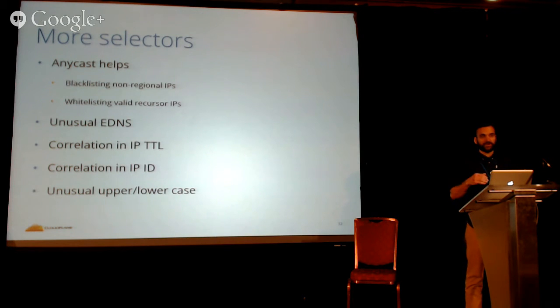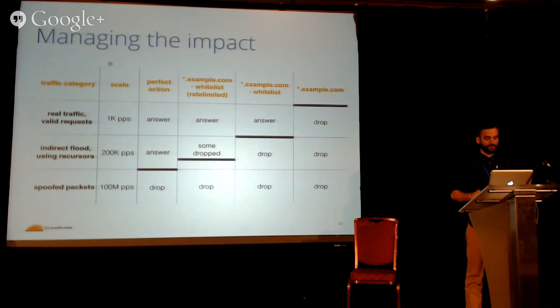And even if you cannot tell by looking at the DNS query whether the packet is spoofed or not, there are some other vectors you can use to select based on those packets. If you're using Anycast, as we do, you know which IPs are original and which are not. You can also do whitelisting of IPs. I know that many people do whitelisting of the well-known recursors. There are some other correlations you can find in packets. So basically, it's all about managing the impact of what you drop.